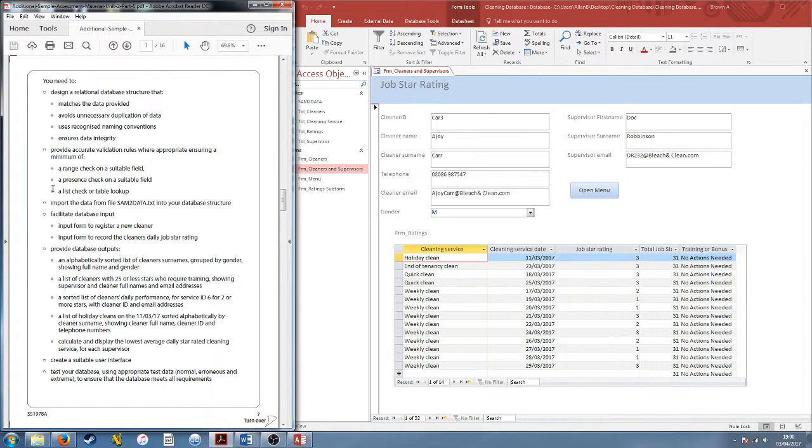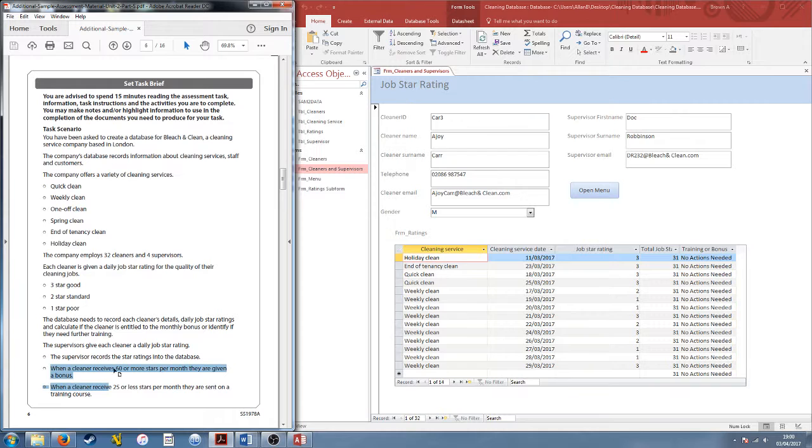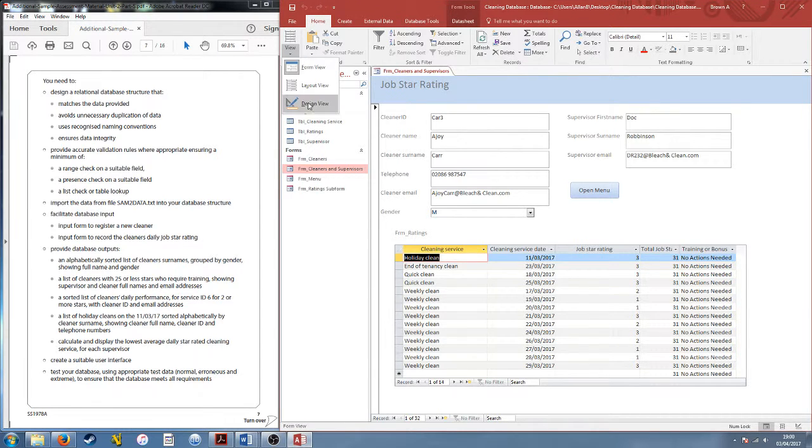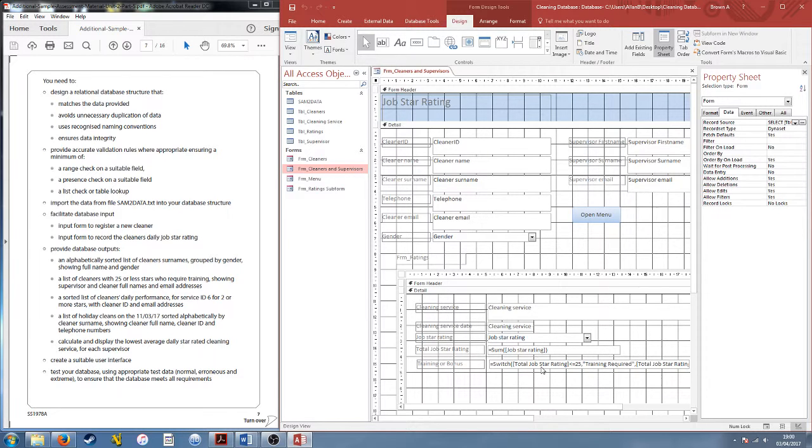Now, does this satisfy anything? Well, yeah, it does actually. It satisfies a big chunk of the more complicated aspect of the database. So we've got that, and we've got our switch function, so we can now build a switch function. And basically, any switch function just follows the same concept. So when you do your controlled assessment and you've got your downtime from that, you can come to here and you've got how to write a switch statement. I mean, you've got a sum statement there, nice and easy.